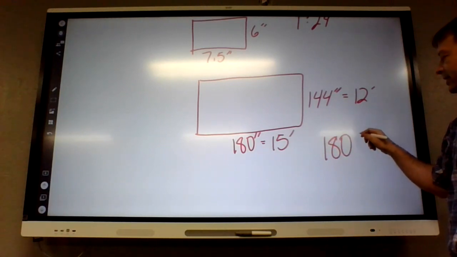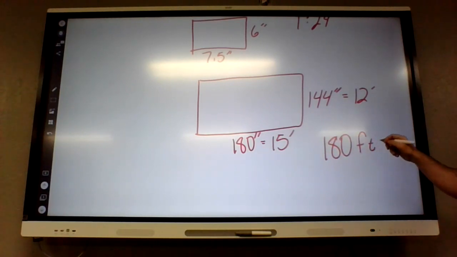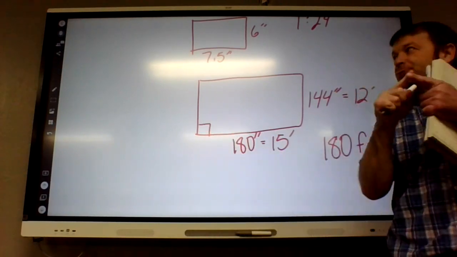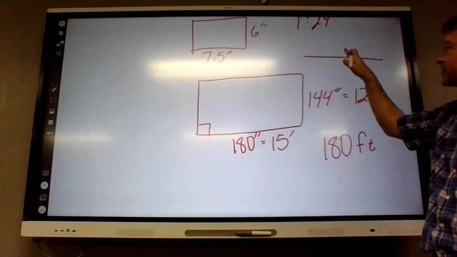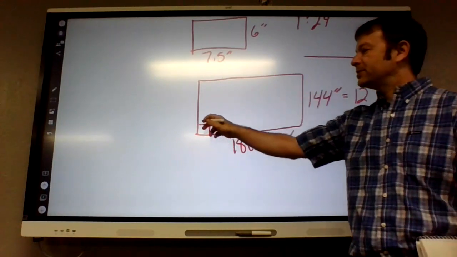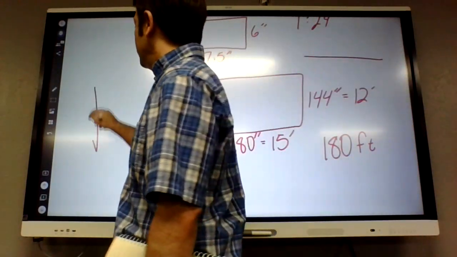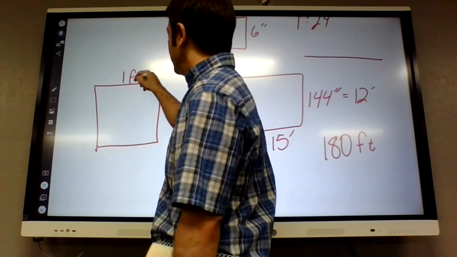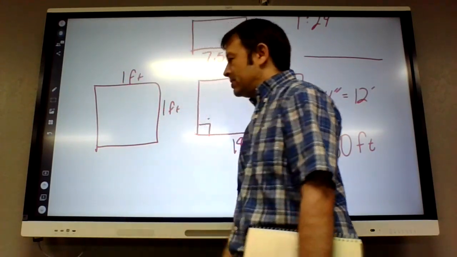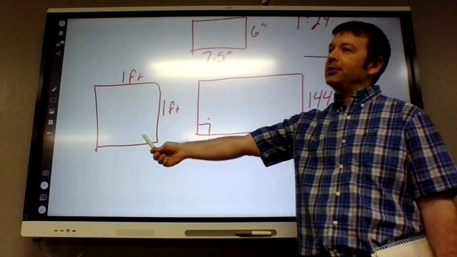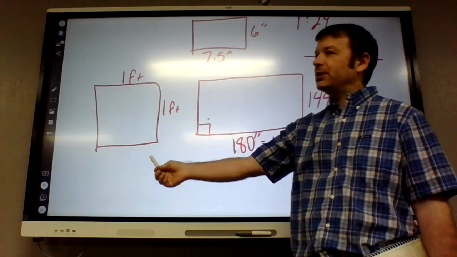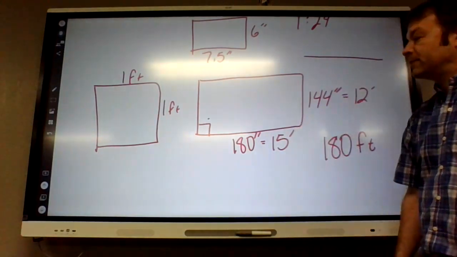Okay, and to label a square foot is different than an actual foot. An actual foot looks like this. It's like a line. A square foot looks like, well, I drew it here. Square. Looks like a giant square that's 1 foot on each side. That's how we measure how big houses are. Maybe you guys have a house that's like 2,500 square feet or something. That's describing the size of the floor.